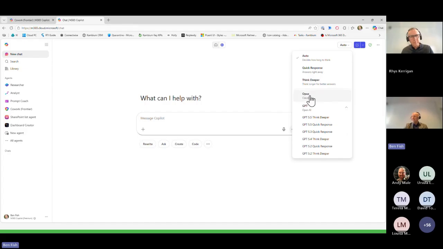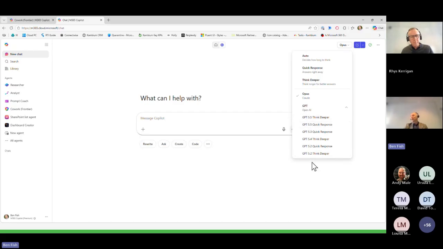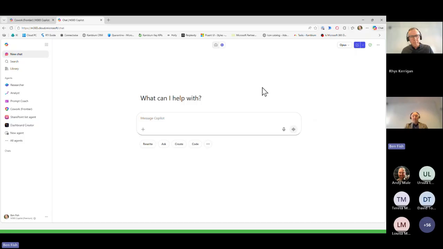So it's probably a bit about what you like and how it interacts with you, but give them a go. You can certainly say, hey, I only want to try Claude by picking it, and then it will go and do that and put your information in. Or if you want to try, knowing that you're specifically using one of the OpenAI ones, the ChatGPTs as it were, choose from those and do a bit of a back-to-back comparison, see which is your favorite. Of course they do keep evolving, so what might be your favorite today might not be in a week's time, as features do change. Okay, but under there, you can certainly choose those.